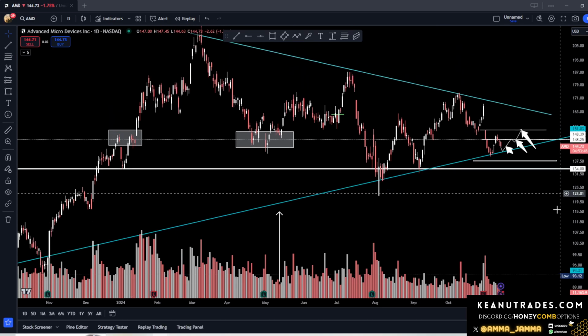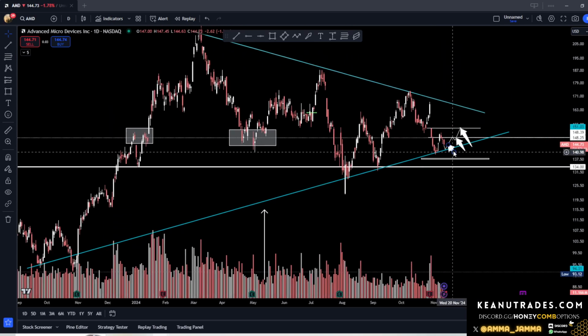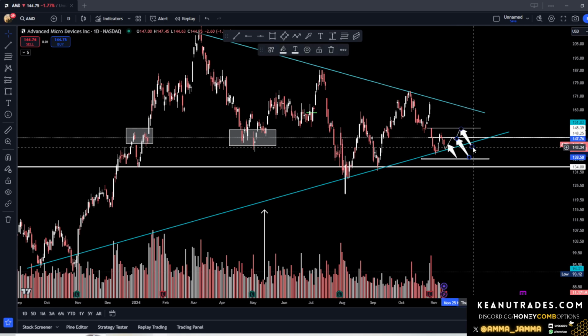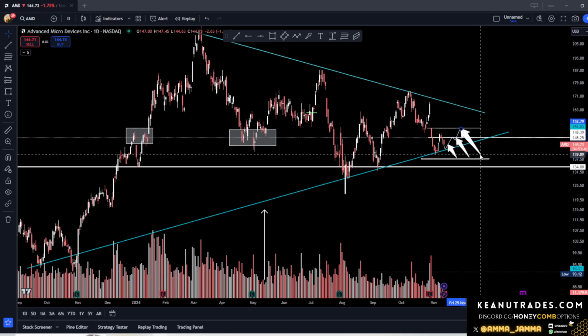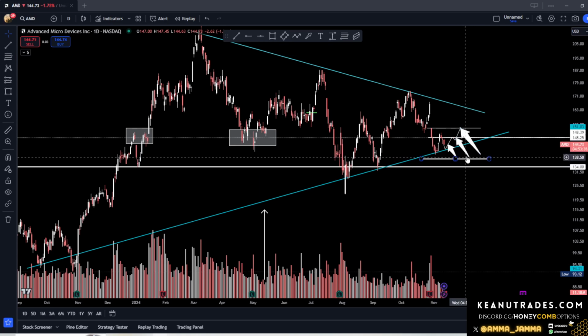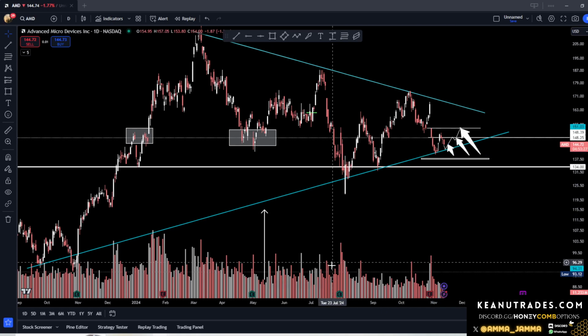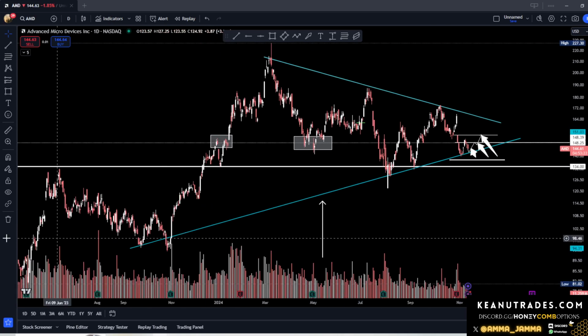This could just be a little bit of a bull flag. We know how hot AMD can get and how quick it can get there. But, you know, especially smaller accounts, you can't recklessly hold too far red. Liza is like a little more blasé about letting it go a little red because we've had such an insane amount of successful trades lately. So I am probably holding it a little more than I should.